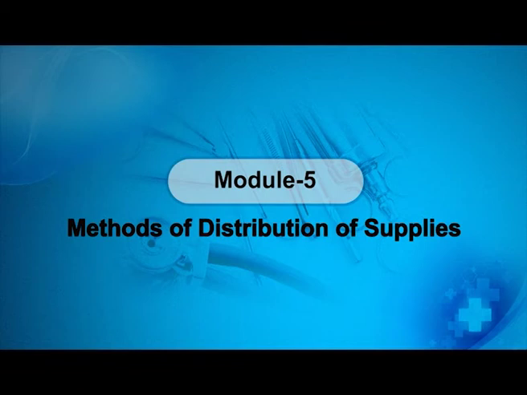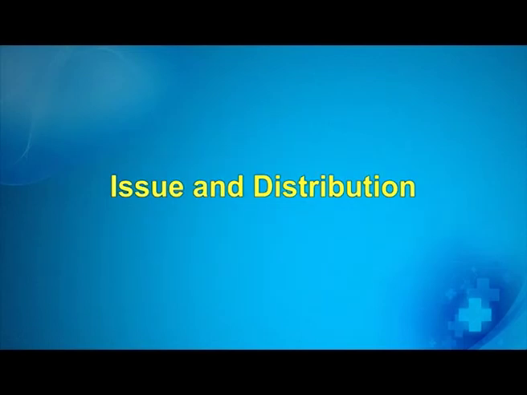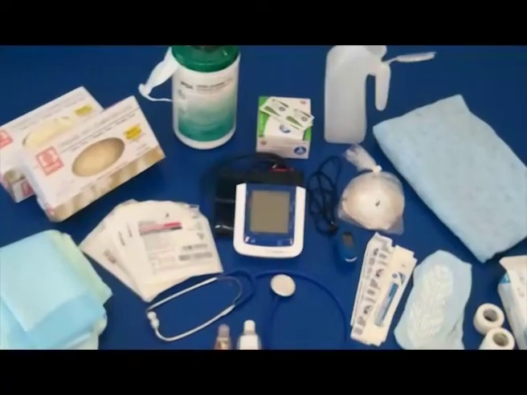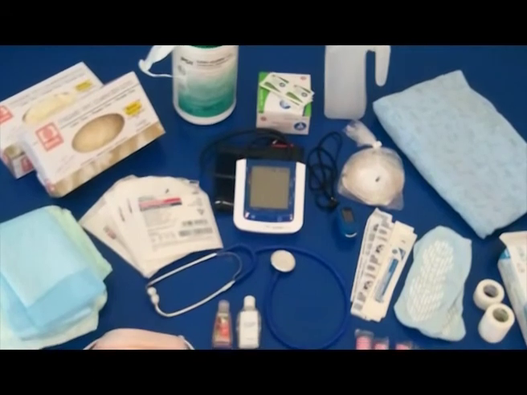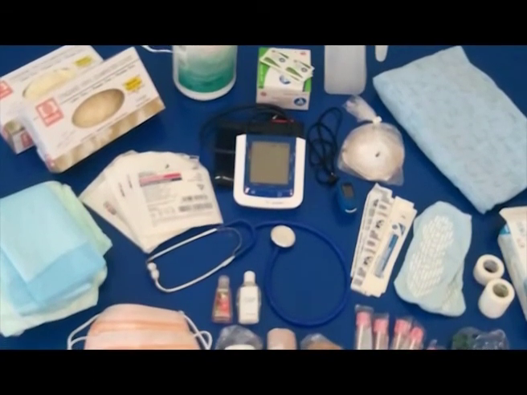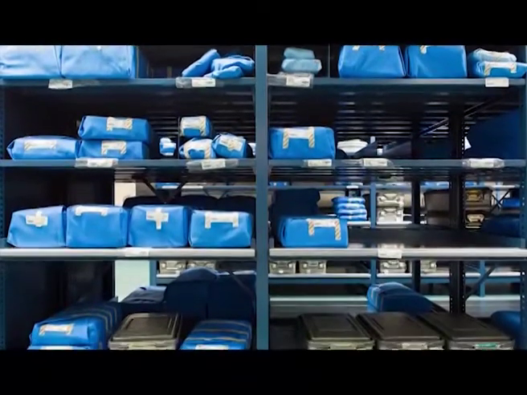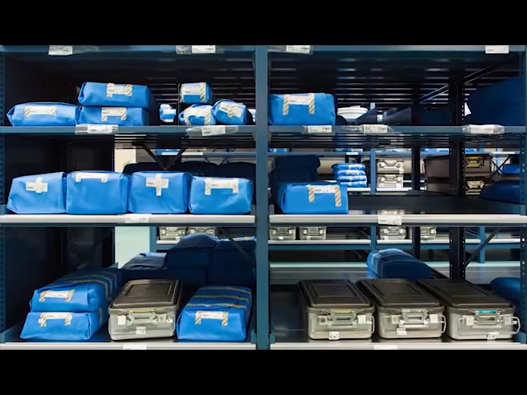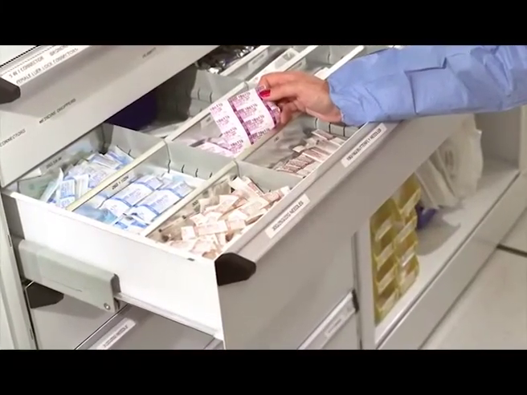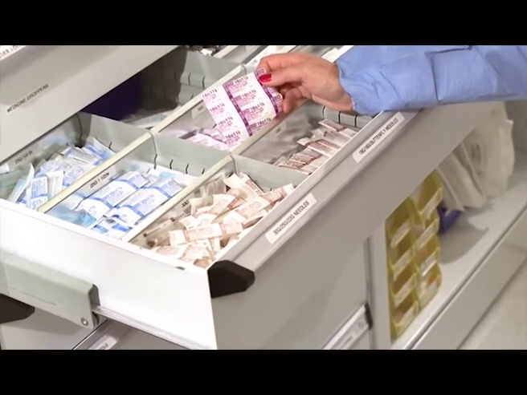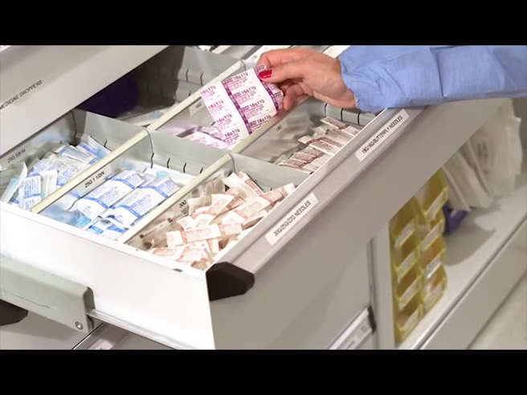Module 5. Supply of sterile materials. Issue and distribution. The function entails issue of the sterilized packages, dressings, linen, instruments and disposables to various departments of the hospitals, and the methods of distribution of supplies. The aim is to avoid hoarding of supplies in order to minimize unproductive storage of expensive items and re-sterilization of packs kept for long periods, and also to avoid stockouts during emergency needs.